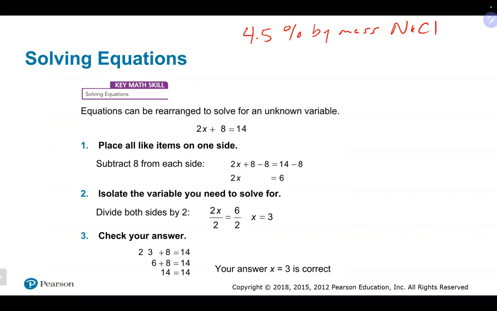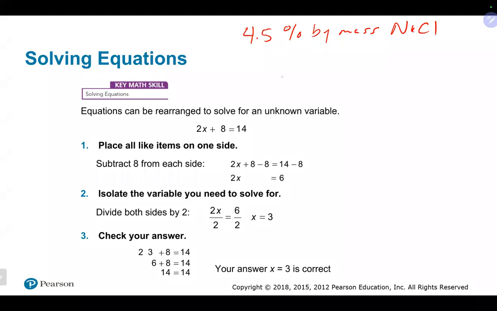The easiest way to convert a percentage into a usable number is to assume you have 100 of it, right? That means the number stays the same, right? If you got 80% on your exam, you probably got 80 points out of 100, right? If you got 90%, you got 90 out of 100. So a lot of times when we want to convert a percentage into a usable number, we assume 100. You can really assume as much as you want, but the numbers change. So we want to keep the numbers the same.